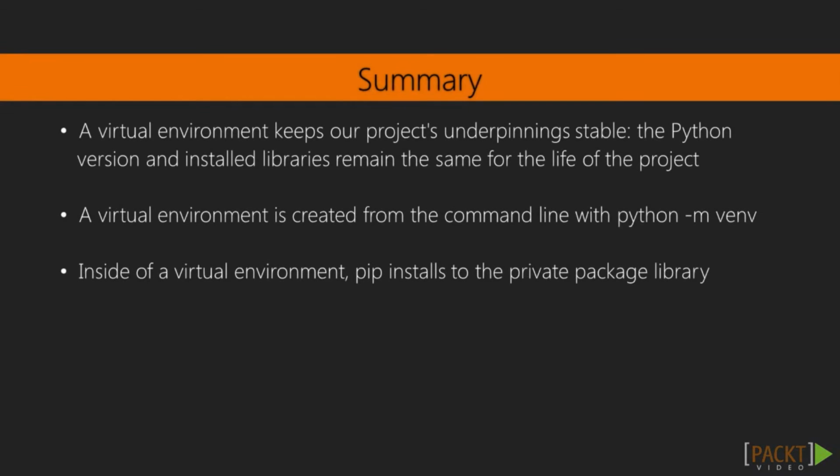A virtual environment keeps our project's underpinnings stable. The Python version and installed libraries remain the same for the life of the project. A virtual environment is created from the command line with python -m venv. Inside of a virtual environment, pip installs to the private package library automatically, so there's no need for --user or any similar switch.